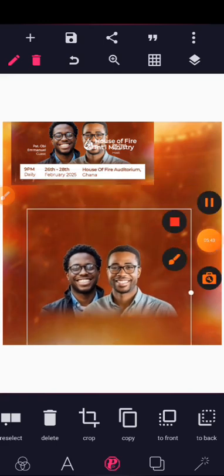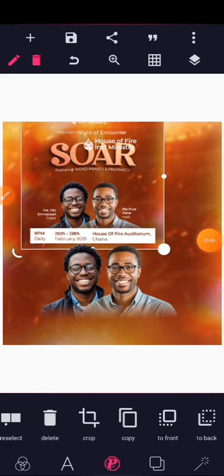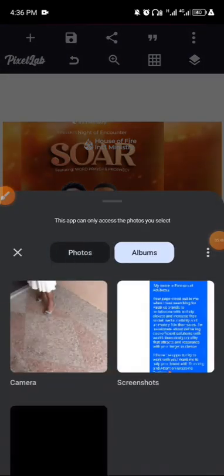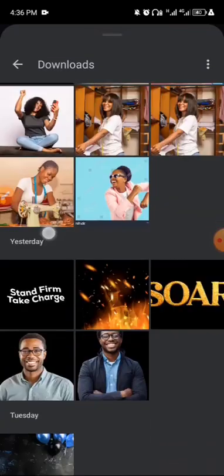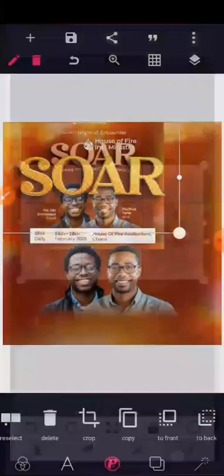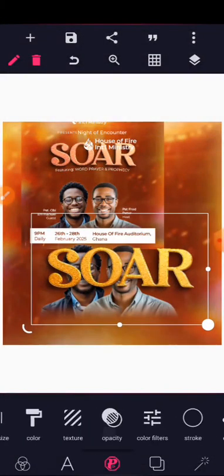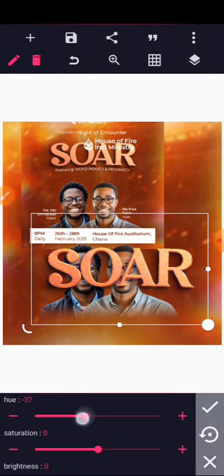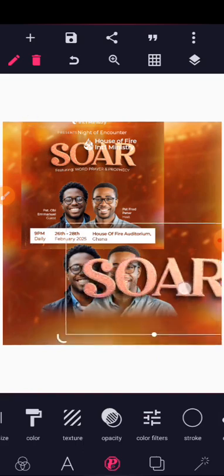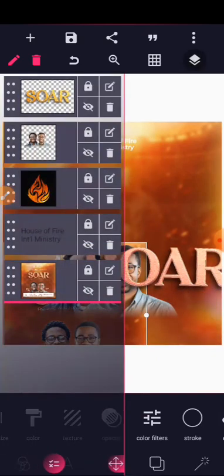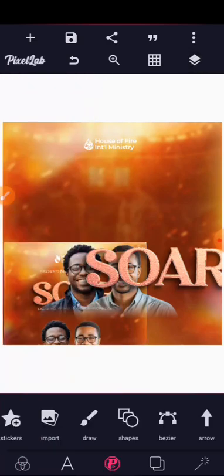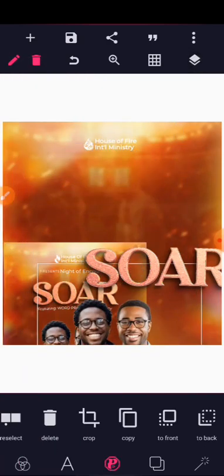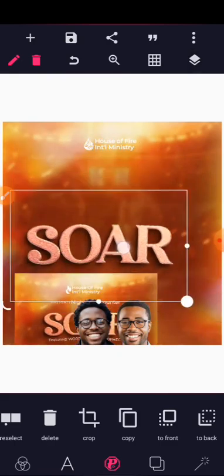So this is the image you'll be using. Let me import what else we need. This swatch text effect, I have it, and I'm going to be sending it along. Yeah, this is it. So I'm going to be working on the color, the hue. I think it's okay like this, something like this, accurate. As I said earlier, for our text, everything I use is the Montserrat family. So just put this here.